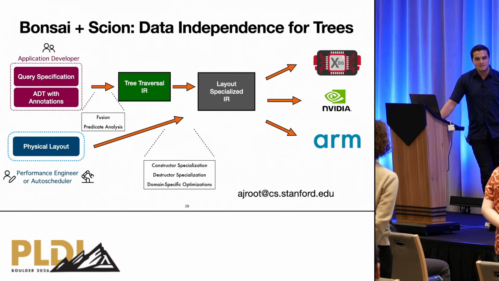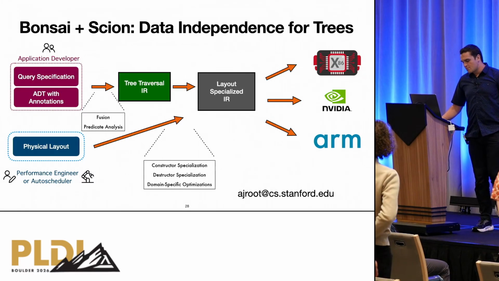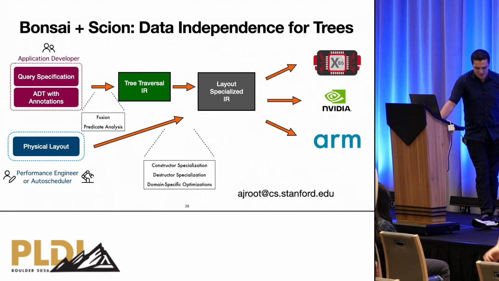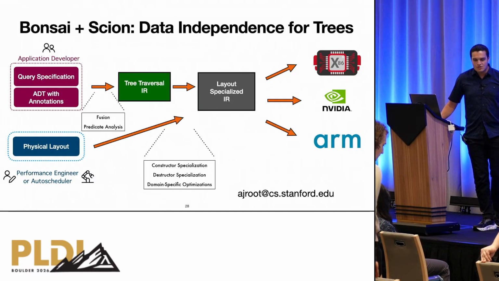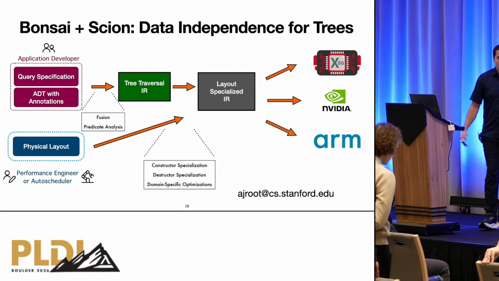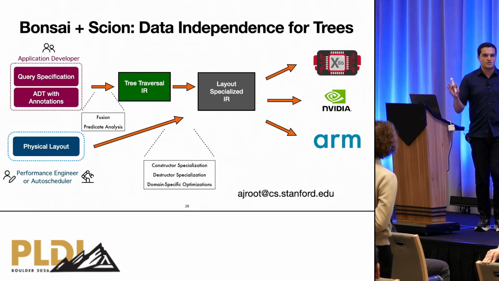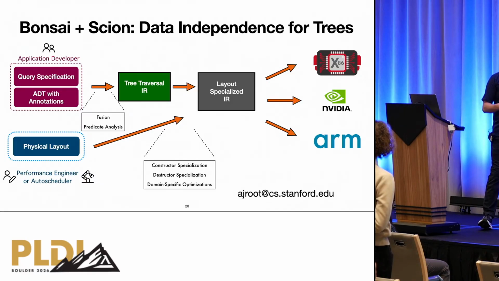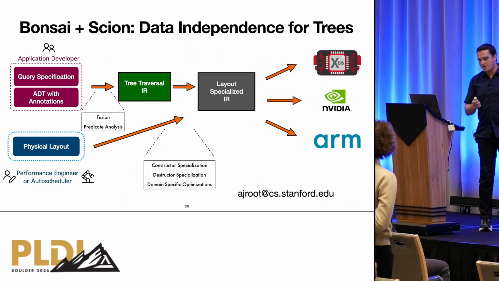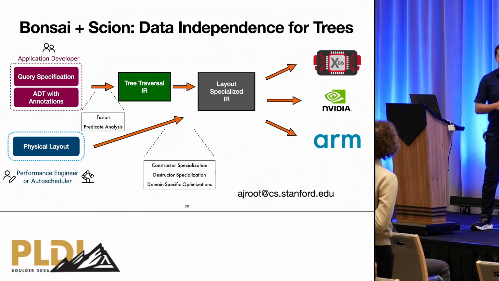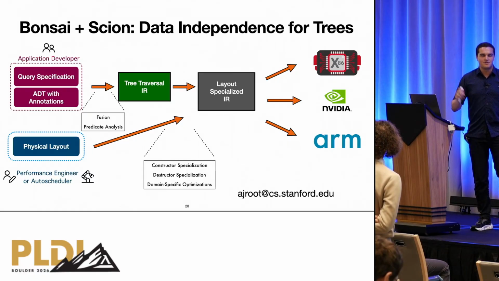Oh, cool. Yes. The second question is, can you do the tree builds? Oh, yes. So neither Bonsai nor Scion implements interesting tree build algorithms. For comparison to the state of the art, we implement the exact same tree construction algorithms that they build, because the tree construction algorithm heavily impacts the performance of ray tracing code. We do think that's interesting future work to explore the domain space of build algorithms.